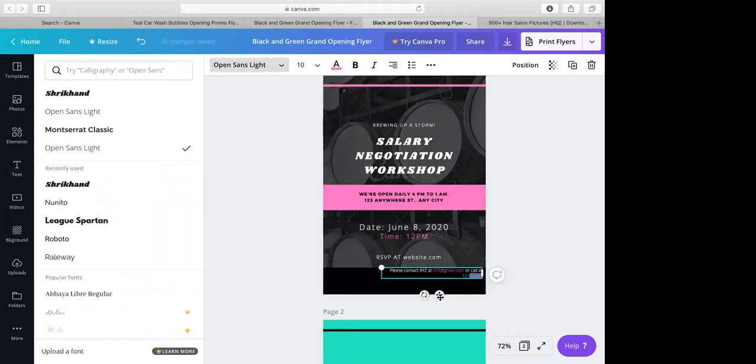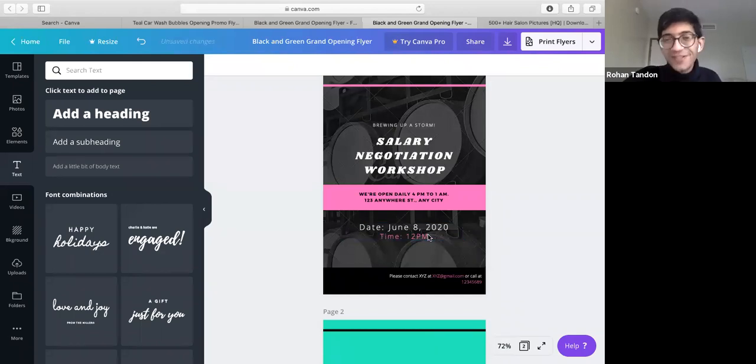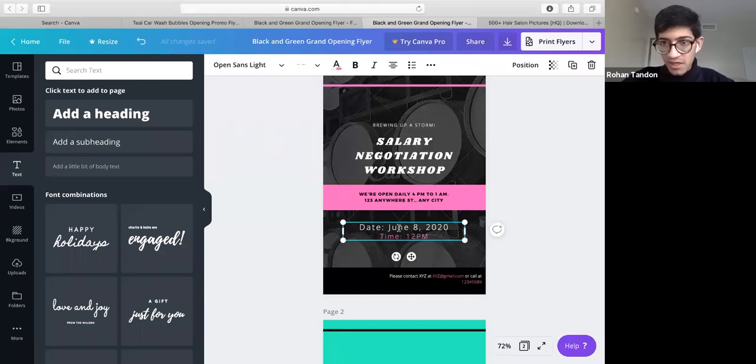Rohan, I know a lot of people have trouble deciding how much to include on a flyer. Is it better to have less? Yeah, simplicity is the ultimate sophistication in this case. It's better to have just the important, essential information people need to know, or else it becomes more of an infographic with so many bullet points. If there is no instruction or detailed summary of your business that you want to convey, just keep things short and mention important things such as the time or date of whatever you're trying to promote.